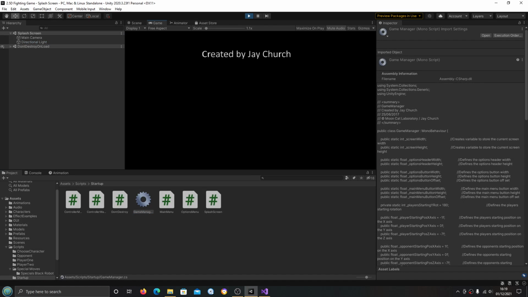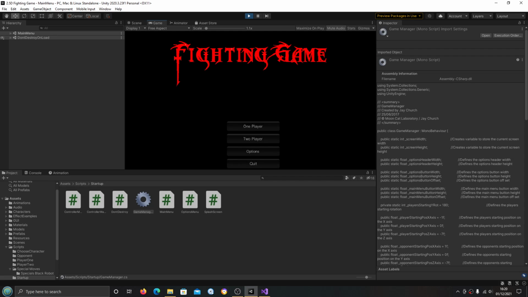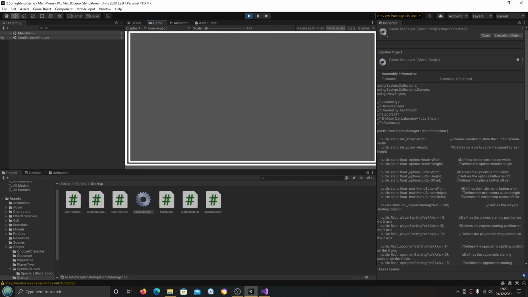We'll hit play. And we'll just let it cycle through to the main menu. And as you can see, our buttons are a little bit bigger now, but everything still works the same.